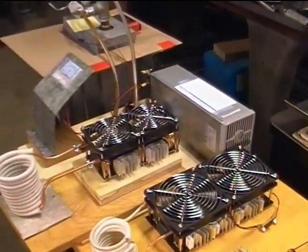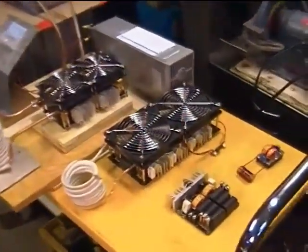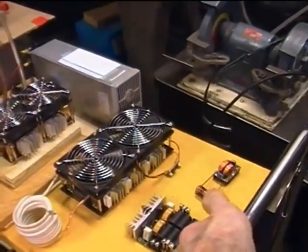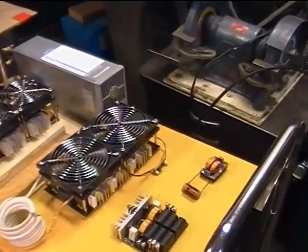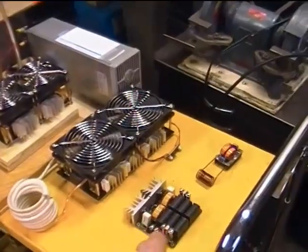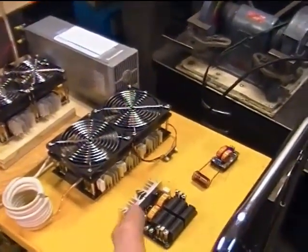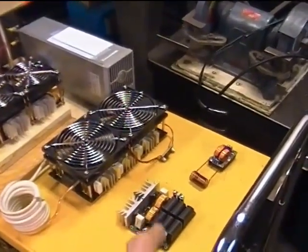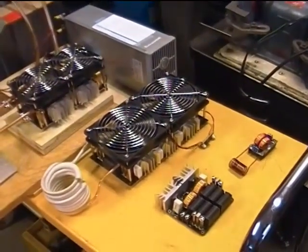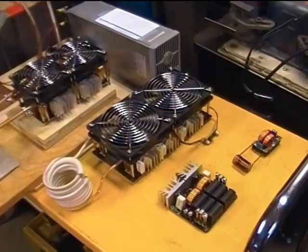I just want to show a quick overview of where I've been. I started out with this little $10, 120 watt, 5 to 12 volt unit and I could heat up a nail. Then I went to the 1000 watt unit — that was about 10 or 12 bucks on eBay. Then I went to this one, which was around 30 to 40 dollars at the time. Now you can even get them with a fan already installed for about the same price.